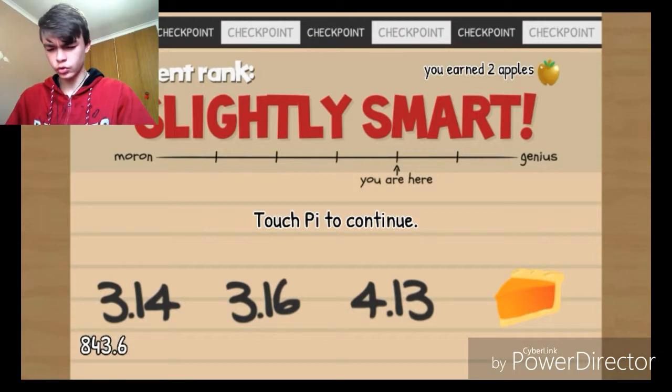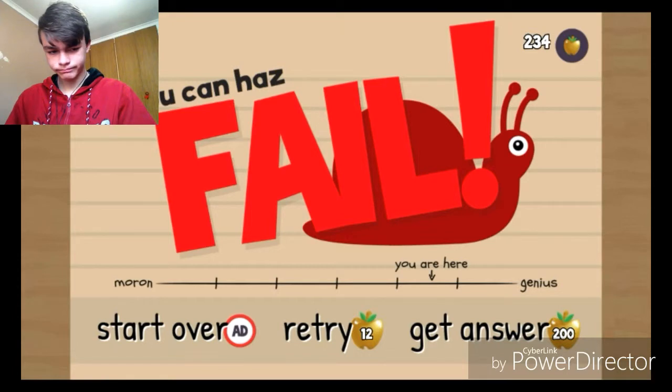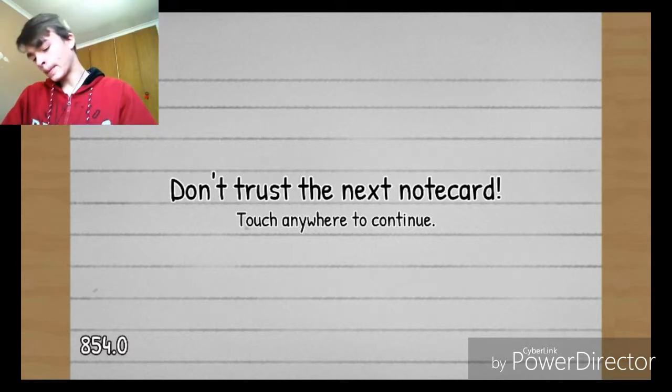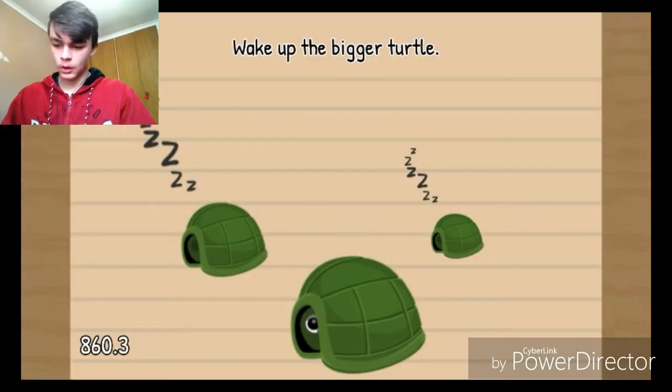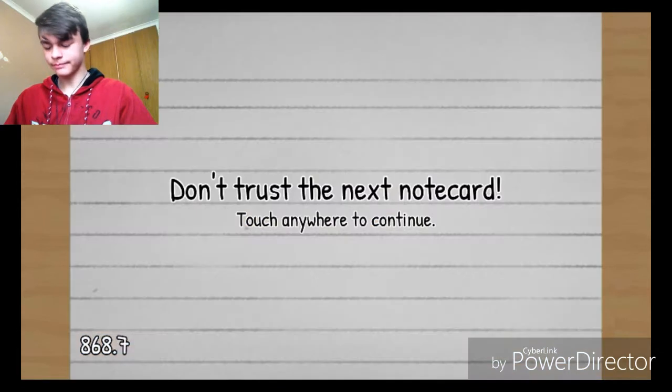Pi is like 3142. Don't trust the note card. I feel dumb. 314. Don't trust the note card. Touch anywhere to continue. No. I'm not. I will not. No. Okay. Wake up the bigger turtle. Bigger. Oh, bigger, not biggest. Oh, okay. No, that's not that odd.